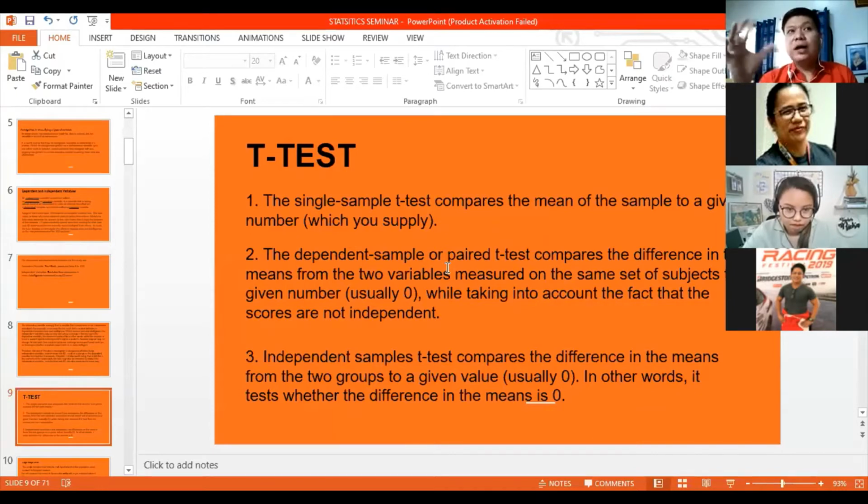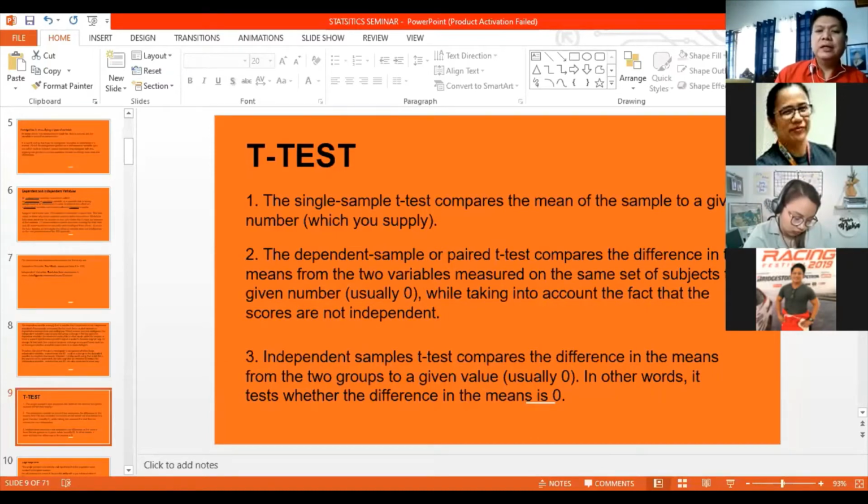And since there are only two choices, in a T-test I'm dealing with binary or categorical variables with two categories. Who is better in writing? Who has the higher organizational commitment, the male or the female? The single or the married? Okay? Now, that is called the independent samples T-test. That's what we call the independent samples T-test.